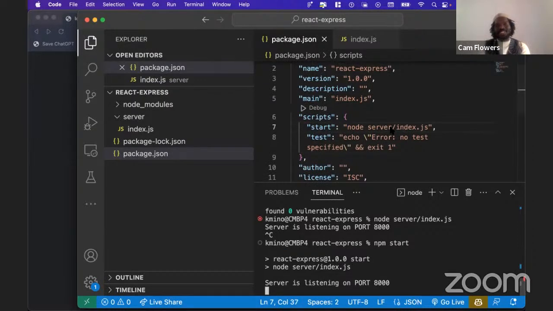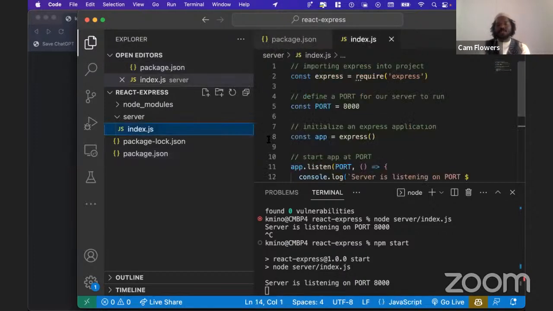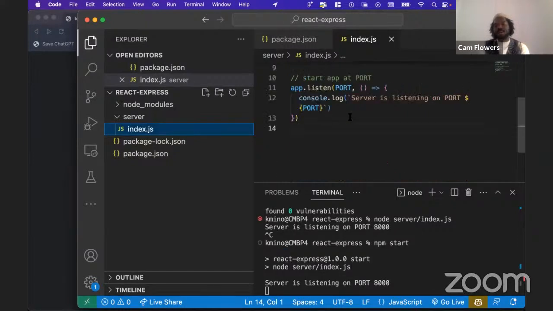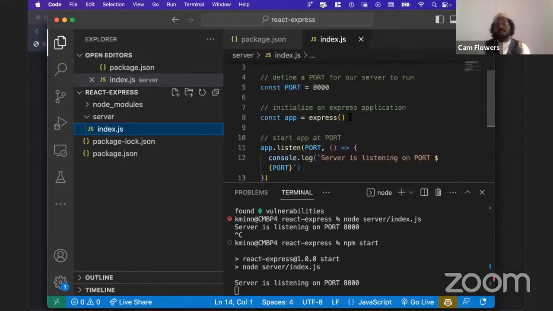All right, cool. So we're starting the server. We have everything kind of going. We have Express in our application. We even have our index.js with our server defined. So now, to really create this backend and get ourselves in a good position to get the rest of our code together, what I want to do, and this is realistically what you're going to be working on in the back end all the time, is start defining some routes for our server to hit.